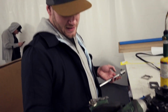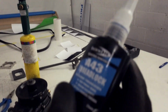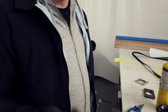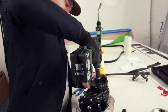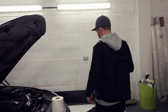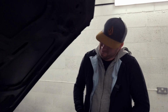Hitachi 5Ah lithium-ion, 18 volt. Okay. A couple of half inches, that's what they're known as. Bosch. That is exactly how ESS tell you to fit that.